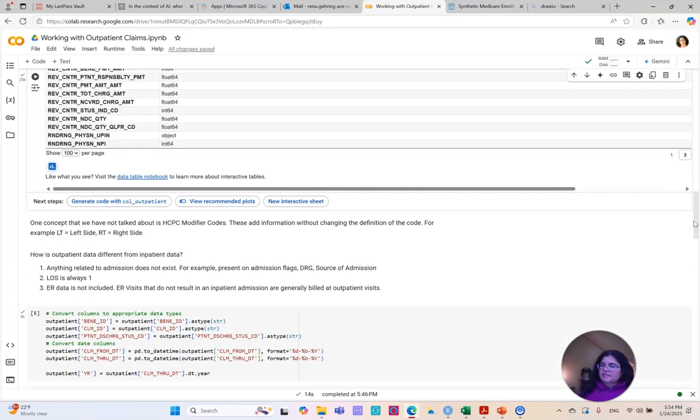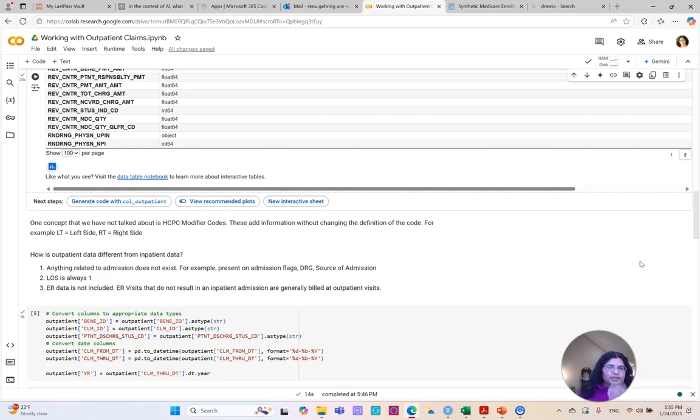HCPCS is simply a procedure code, what was done for treatment, and modifiers are codes that give you additional information without changing the definition of the code itself. For example, LT means left side, RT means right side. So it's a fairly simple concept: you're modifying and adding additional information.